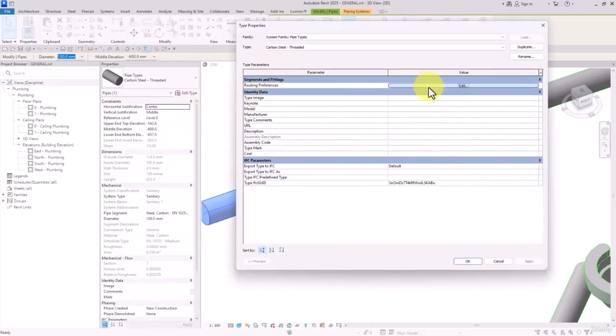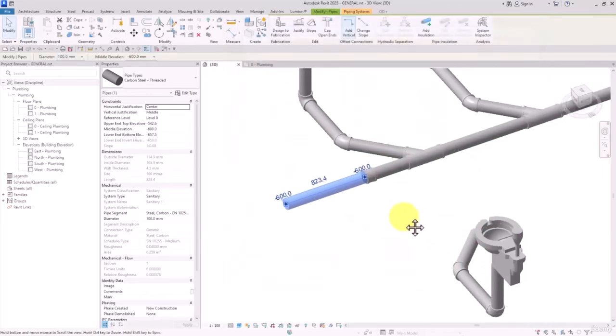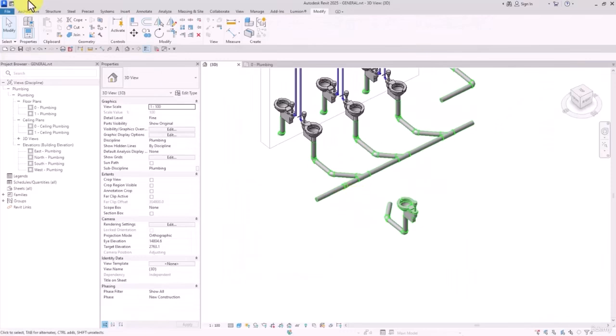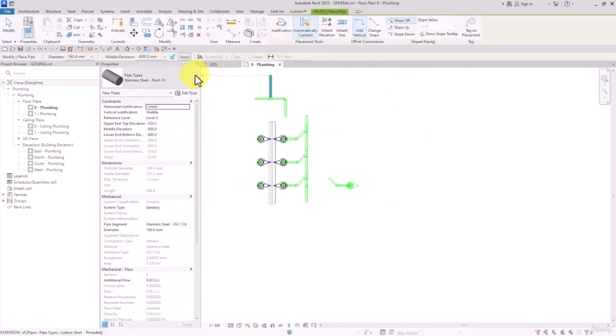If I want to elaborate on this point, let me go to system here. Okay, so system, pipe, push fit. Then I'm going to get a few copies of this.